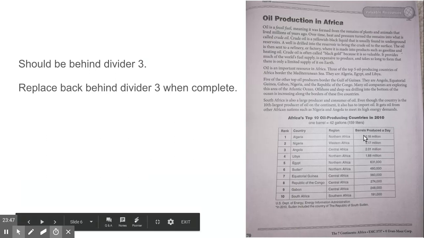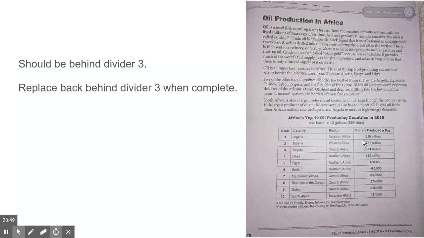So you have the top 10 countries in Africa that are producing oil a day. But look at this. On our other chart, on our oil production in Asia chart, our number 1 country on that chart wasn't even getting 1 million a day. So the fact that this country is getting over twice, this country's got some oil, let me tell you.